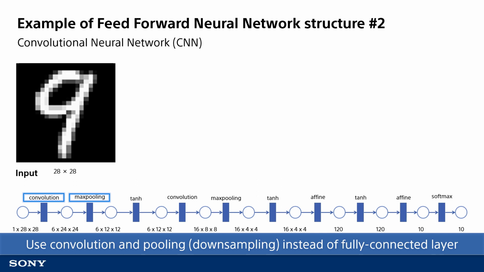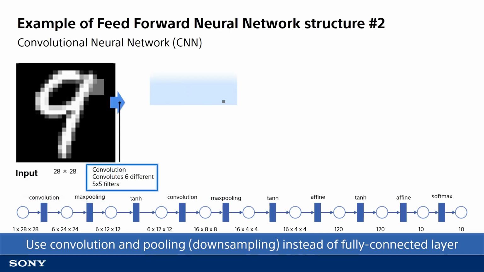Now, this is what this function called convolution does. It looks like this in the animation. This process performs a filter convolution operation on the image and outputs the processed image. If you're not familiar with this convolution operation, think of an application that processes images on a smartphone, for example. There are a lot of applications that blur or sharpen or change the color of an image. For now, it suffices to know that convolution is to process images like this.